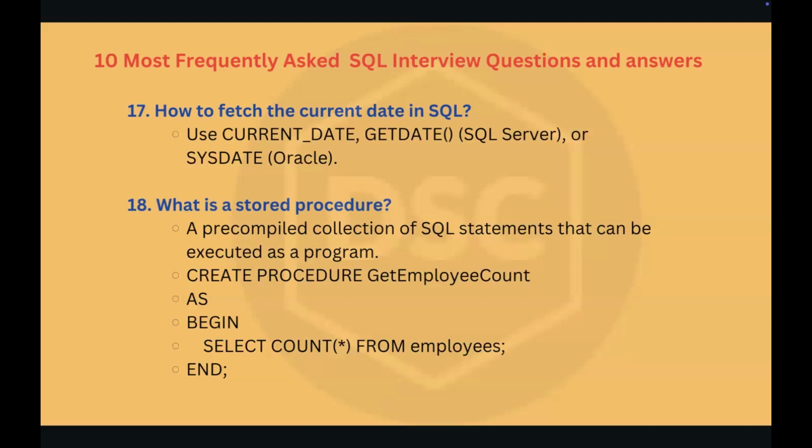You can create a stored procedure using the command create procedure. Suppose we are creating a procedure for get employee count. You can use the syntax create procedure get employee count as begin. Then inside begin, you need to write the command select count star from employees, then you need to end the procedure with end. Now, if you want to call this procedure, you can directly use call get employee count.